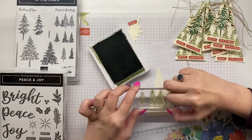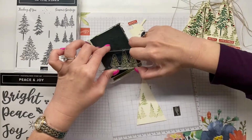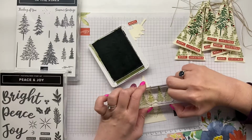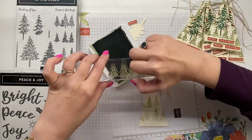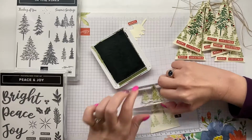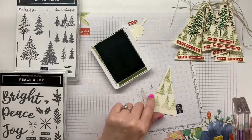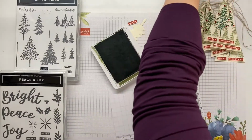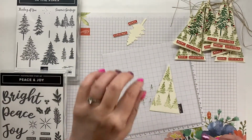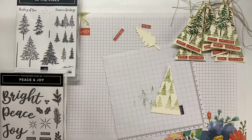And then I'm just building a little scene or forest in the background. Now a lot of this will be covered up by our feature tree, but I did just want to lay all this down so there are some colors at the side. So that's all I have to do with our background. I'm going to leave our Mossy Meadow open, and now I'm going to stamp our pre-die cut tree.